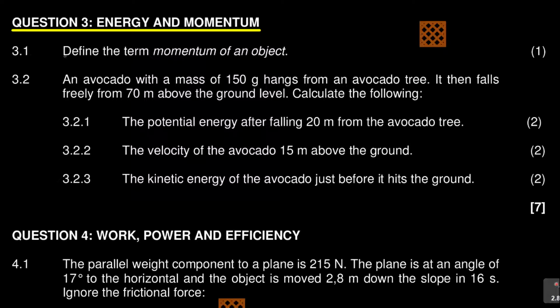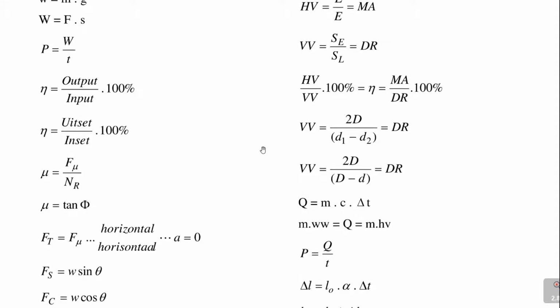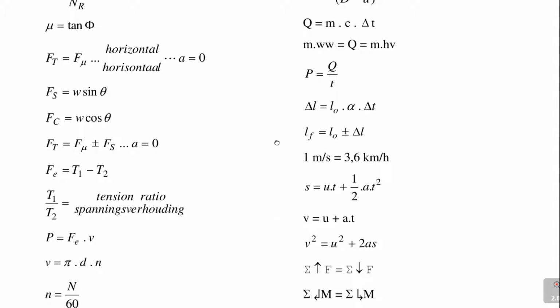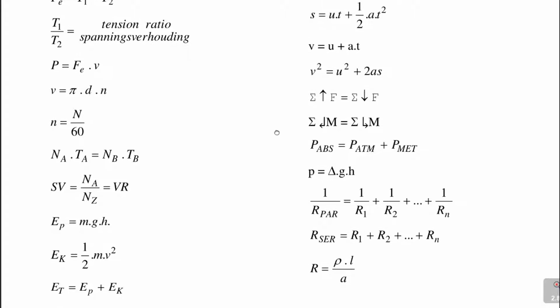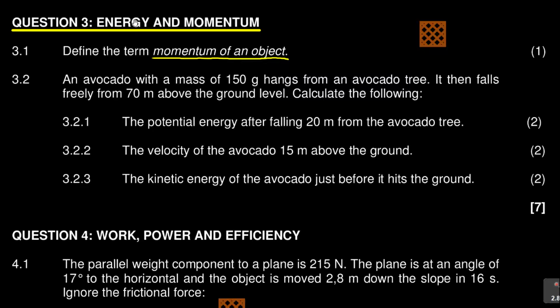First one is define the term momentum. So that's what they wanted there. You are defining the momentum of an object. Now let me check if we have the formula for that. If I go to our formulas just to see if we've got the formula for the momentum of an object. Okay, I'm not seeing it here. So there is no formula, but this is the formula for momentum. How to write the formula? P is equal to mv, where P is the momentum. The definition is in this formula.